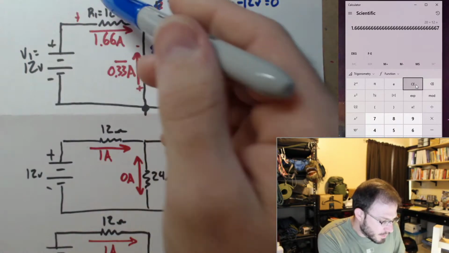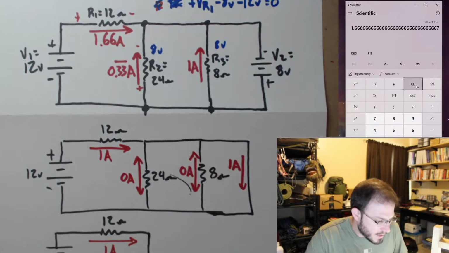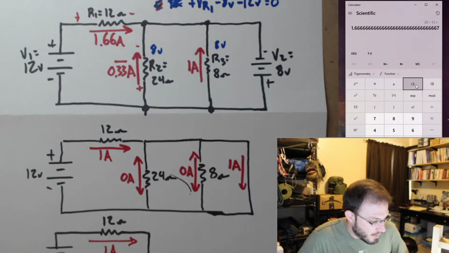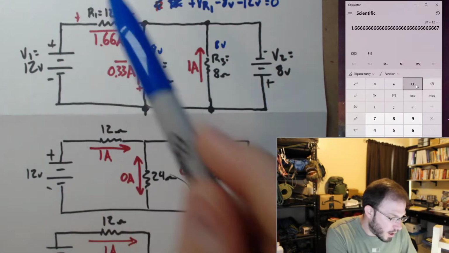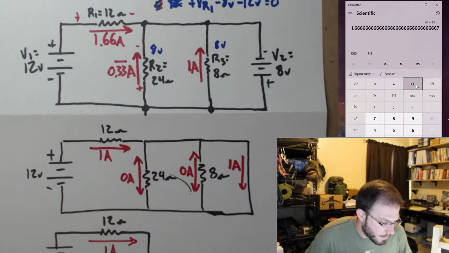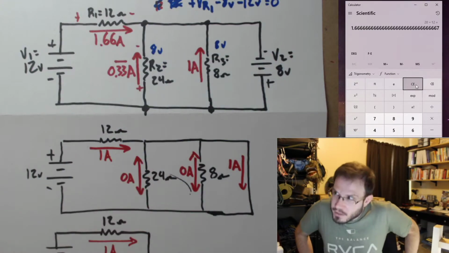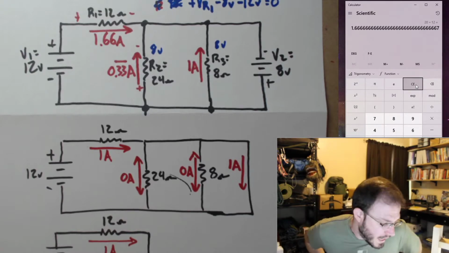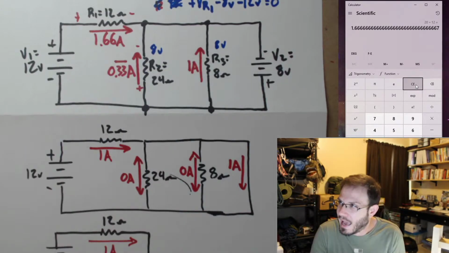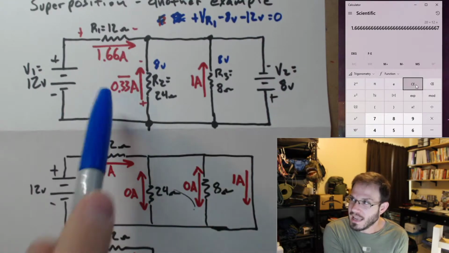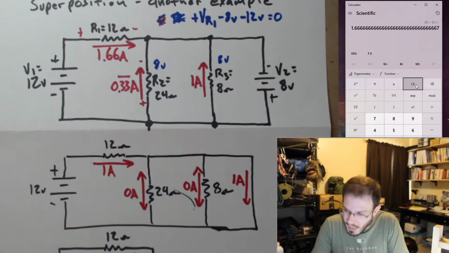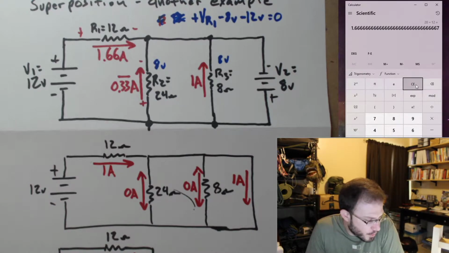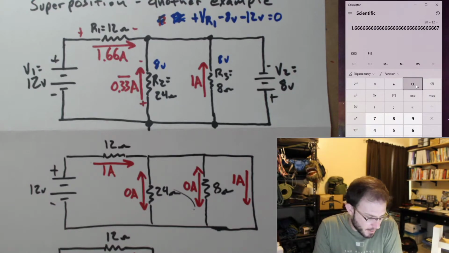So now at this point, you have your voltage drops across everything. You have your currents through everything. You can figure out the power dissipated for R1, R2, R3. So this is one of those problems that can actually be solved pretty quickly. And that's why I've given this in the past as an exam question. Hint, hint. Okay?